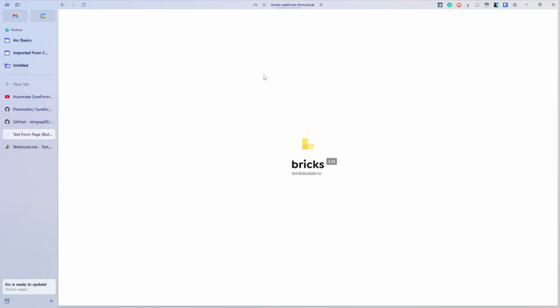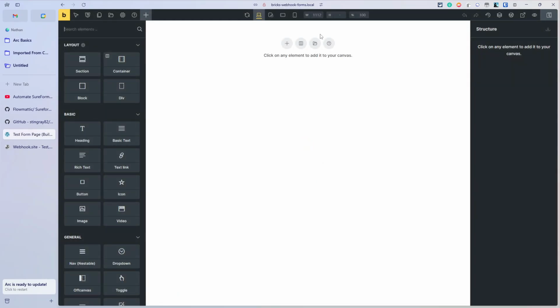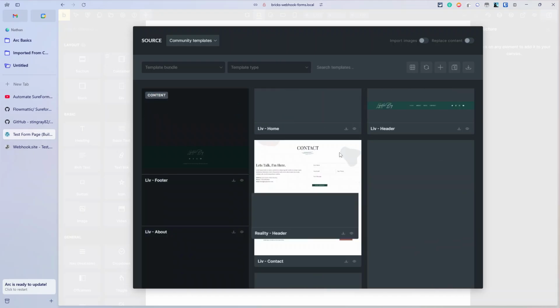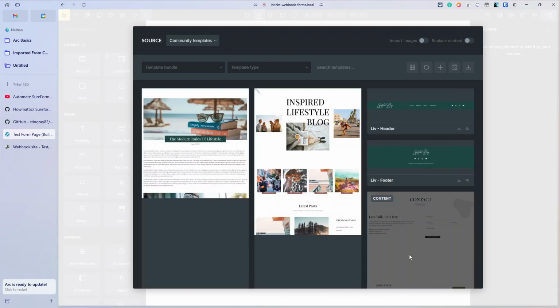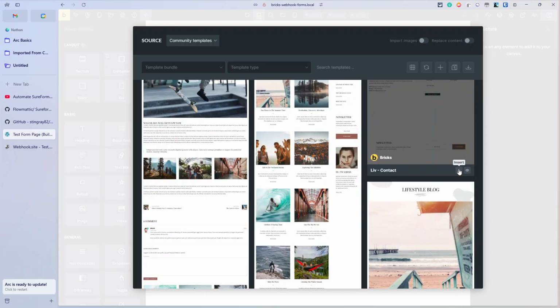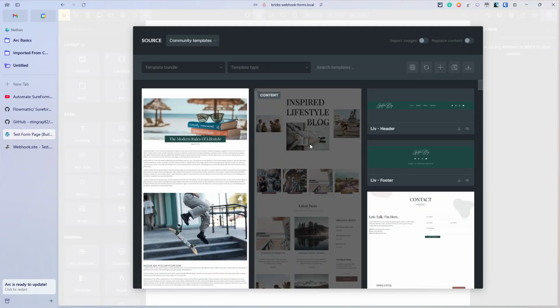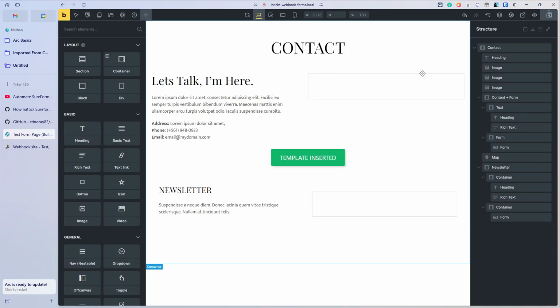And for ease, all I'm going to do is stick in a template, a Bricks standard template. As I said, this hasn't even got Frames installed on it or ACSS or anything. I'm just going to put in a community template. I believe there is a contact us community template, so I'm just going to install that when I see it. There it is. Look. Insert. Yes. Styles don't matter. And there we go.